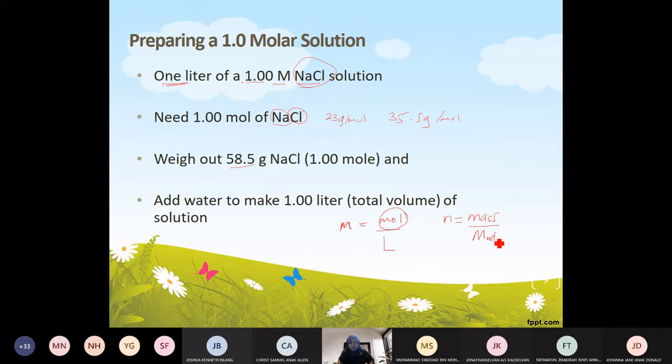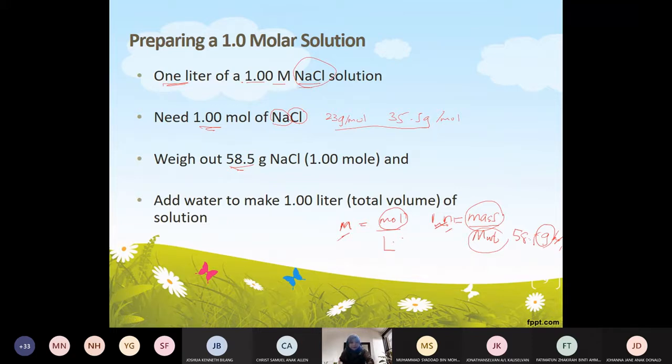So yang ni yang saya hitung kat atas ni tadi. Molar mass, formula weight tadi. So it becomes 58.5 tadi kan, gram per mol. And kita nak tadi 1 mol kan. 1 mol, okay, so ini darab ini dapatlah mass. That's why awak kena timbang 58.5 gram. Mol ni kita potong lah, so tinggallah unit gram. So dua formula ni awak kena hafal: molarity dengan number of mol n.